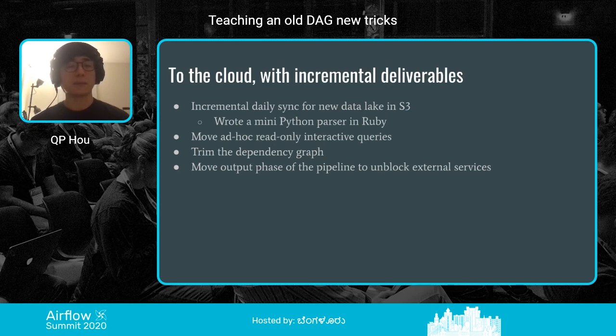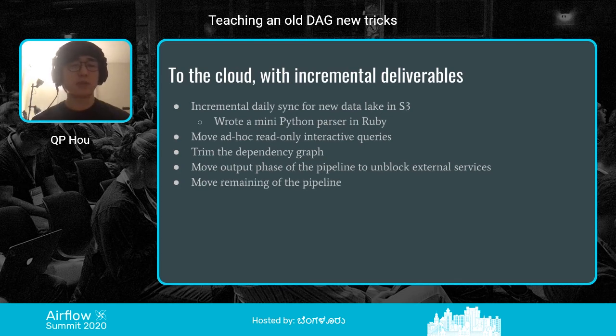One good example is that this layer of the pipeline is responsible for exporting the offline batch output into some of the online data stores like MySQL or Elasticsearch. By doing this, we can speed up the whole exporting process drastically, and those external services will have a much more stable export experience, as well as much faster data in the online data store. So this is the phase that we are at right now.